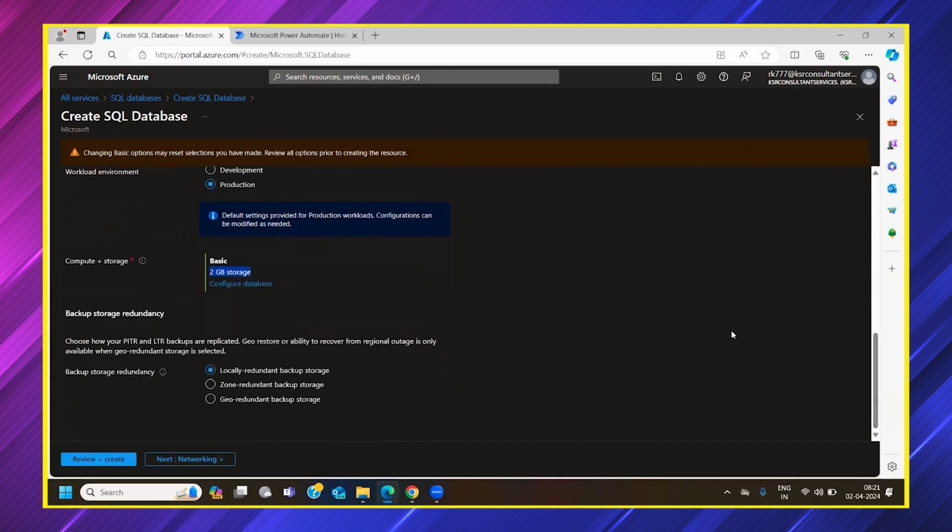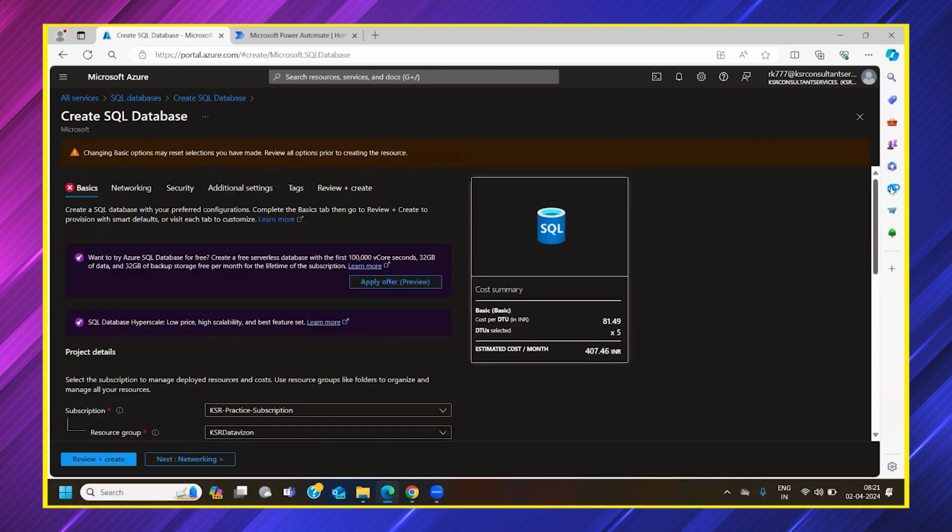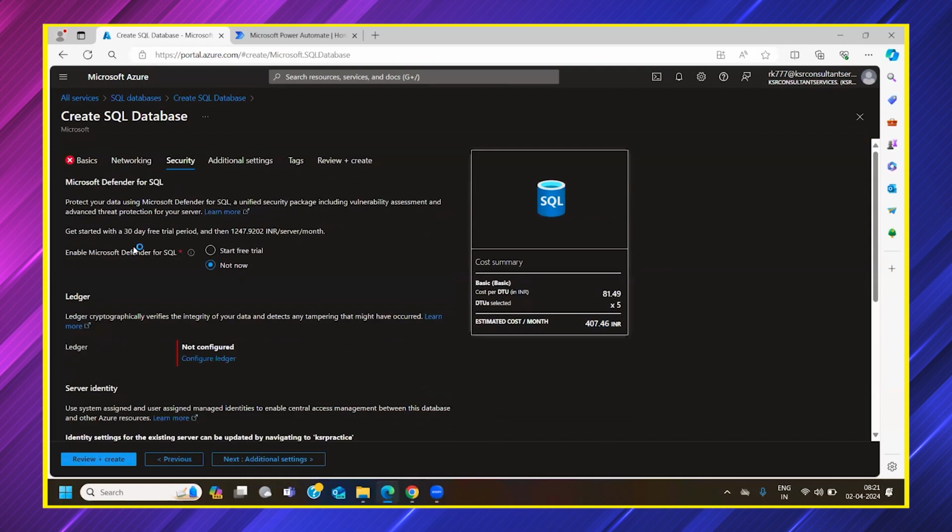In this scenario also, if I go down to security, our Sentinel is costing 1247. So this will not vary with what kind of database you are activating. This will take it as one server per month, on server level, not on database level.